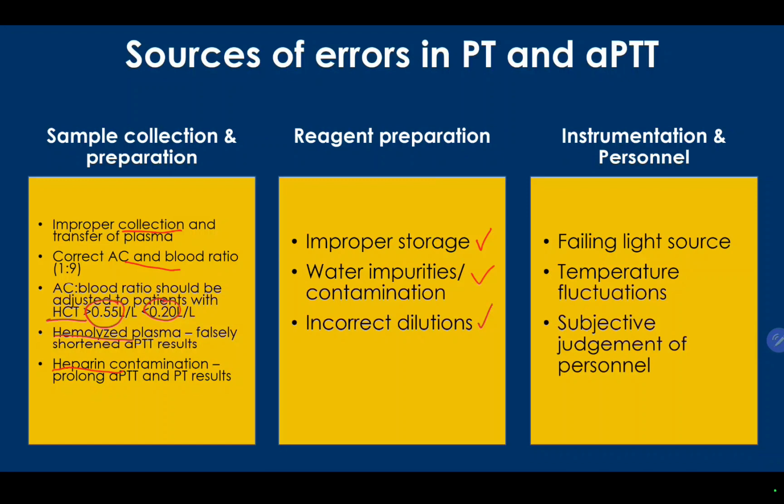Now, for the instrumentation and personnel, if the PT and APTT is performed in a semi-automated instrument, a failing light source may be a cause of error. Fluctuations in temperature during incubation may also cause erroneous results in the course of the test. And lastly, if the tests are done manually, subjective judgment by the medtech may also cause an error and may affect the timed results.